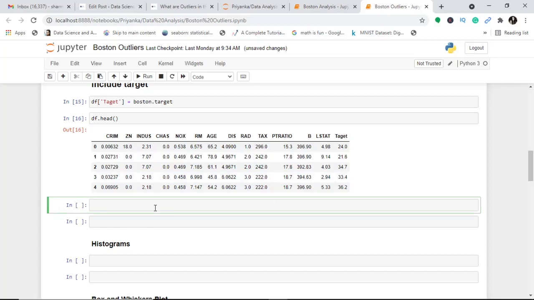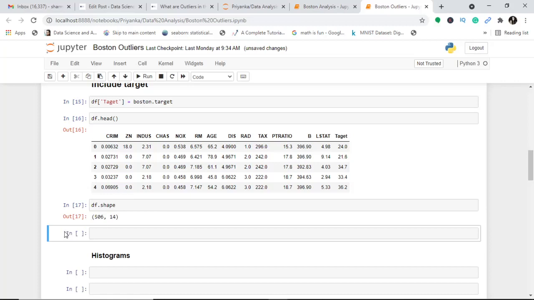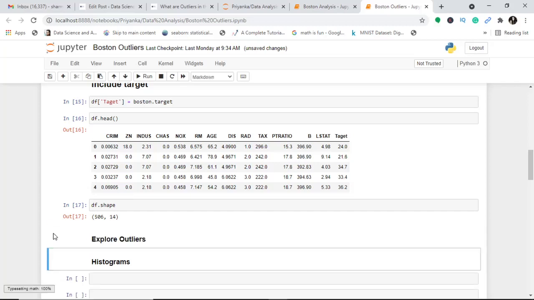Okay, so this is how we have checked, and now you can also see the shape of your data. So this is df.shape, and when you see the shape, it is 14 columns. Okay, now I would come to the outliers part. This was a simple step. Now, the way to figure out the outliers is very simple. How do you explore the outliers? Let us just explore outliers. Can we really find them or not?